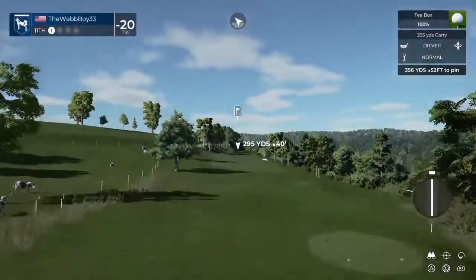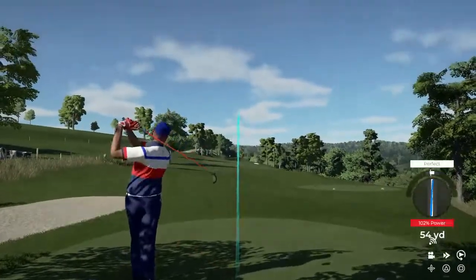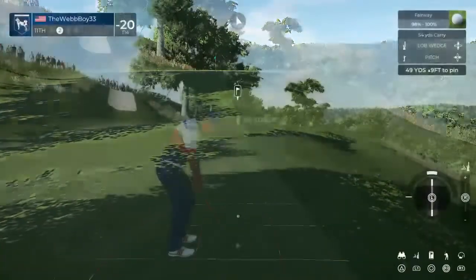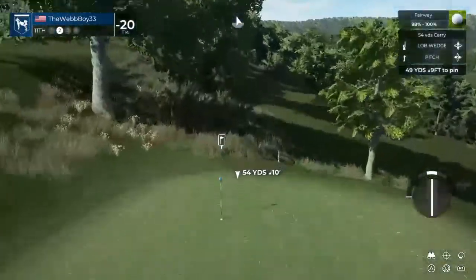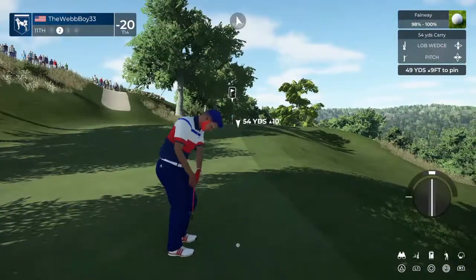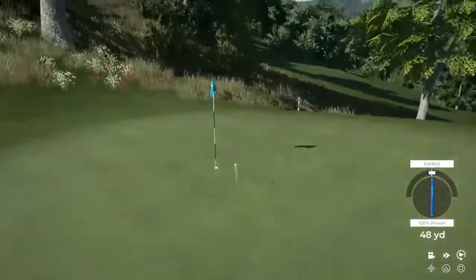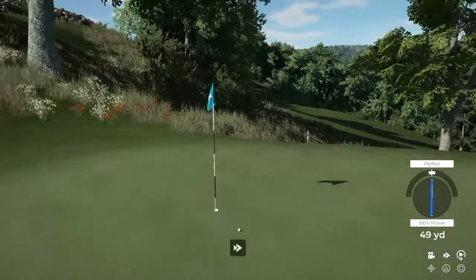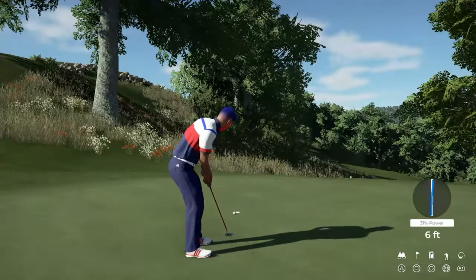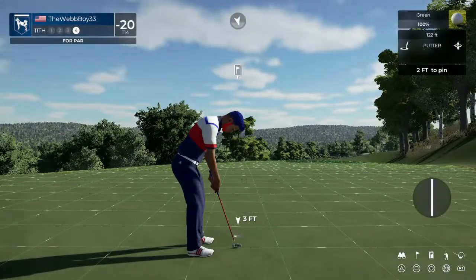This hole's a par 4. Wow. Powerful stuff, my friend. Second shot here on the 11th. I'll take that. This one's 6 feet away. Ooh, bad luck there. This one's for par.